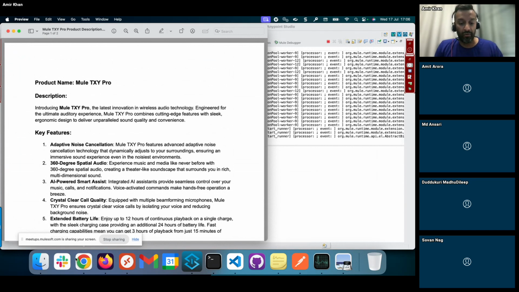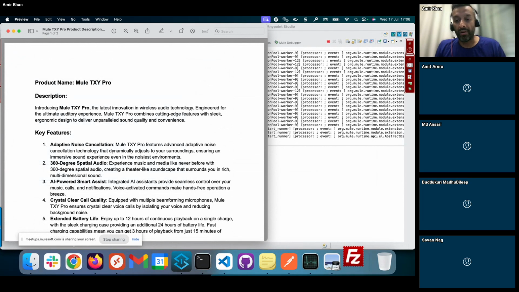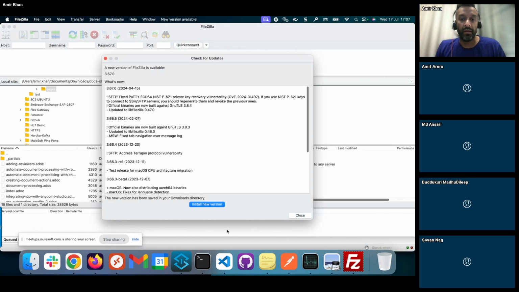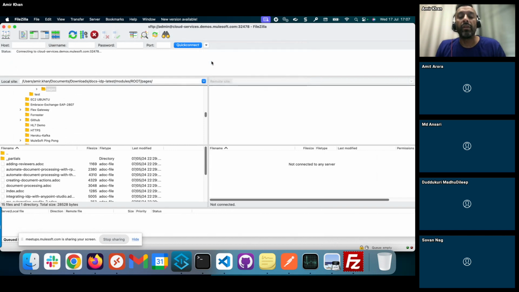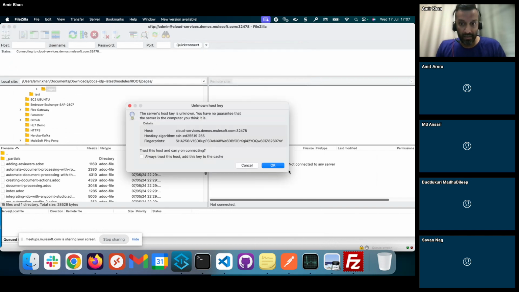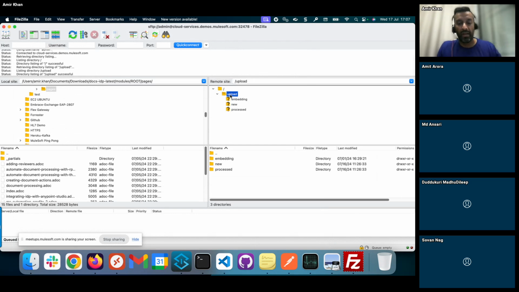So what we are going to do, and I will also open FileZilla now, because this is the tool which I will be using for ingesting my data. Okay, so let's see if it's up. Yeah, so here it is. No, I don't want to have a new version. We can quickly connect here. Yes, this is fine. So you will see there is already a structure planned, and let me explain that structure. So you can see I have an upload folder that's typically for SFTP.